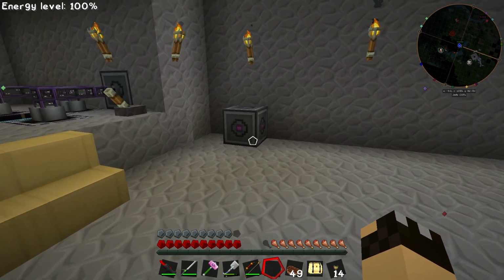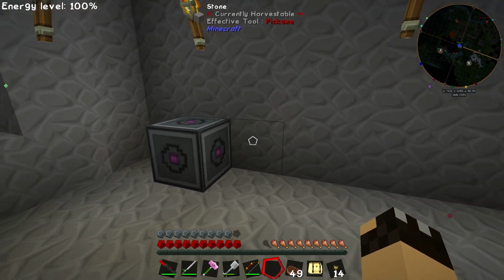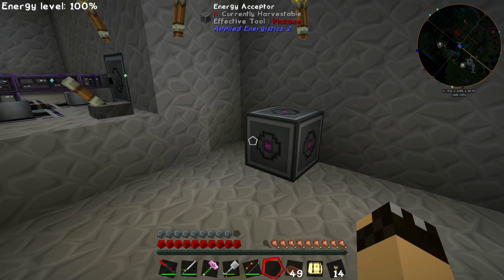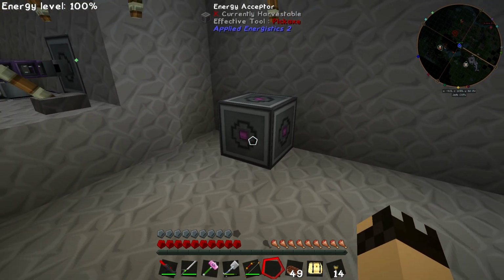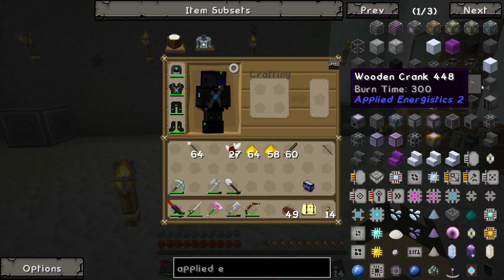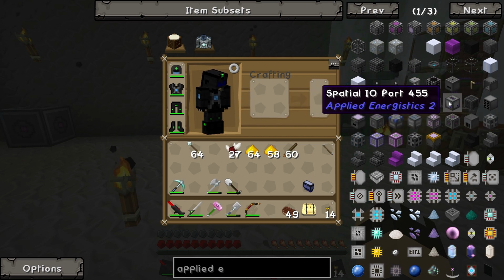So we're going to have power coming in and it's going to be supplied through the energy acceptor. Now this is connected via those flux ducts cables that run out to the reactor. And the energy acceptor is an Applied Energistics block that will convert it into AE power that we can use. So let's have a look at the main blocks that we're going to be using as part of the ME network here. So I've got to try and find the correct ones.